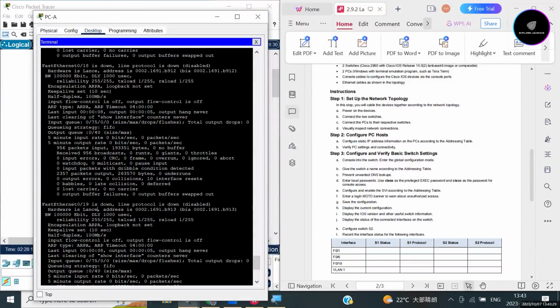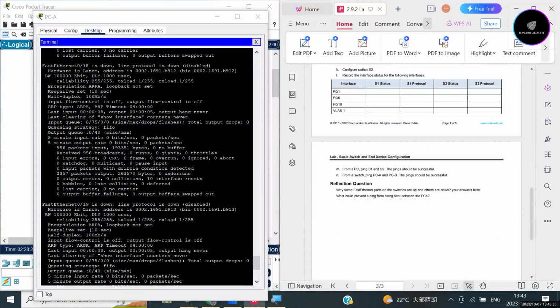So it's going to be down, down. So 18 is down, protocol is down. This is up, this is up. This is connected, status is up, protocol is connected, and where you have 18, the status is down, the protocol should be disabled.